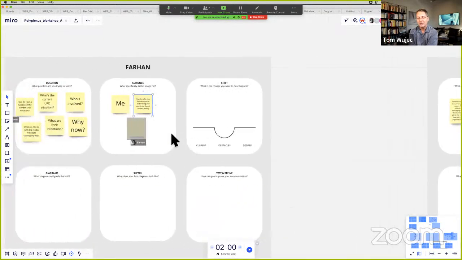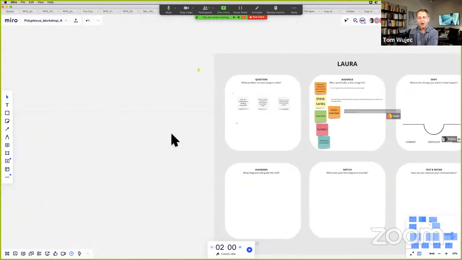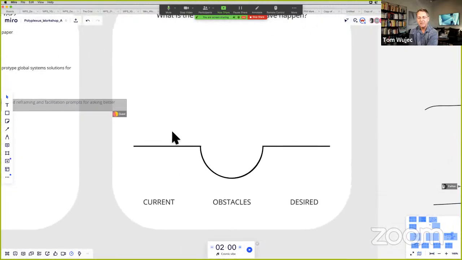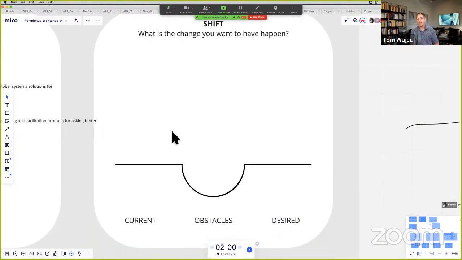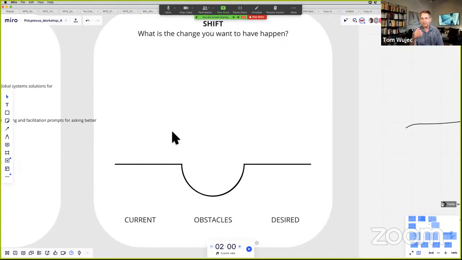So now I'd like to move to the next topic, which is to create a map of the shift that you'd like to have happen. What this does is it begins to target the current state and the desired state, and you then use the tool to clarify what job the tool does for you, and figure out how a diagram can be used to move people, guide people, cajole them, pull them, catapult them from a current state to a desired state. So here are the steps that you need to take.